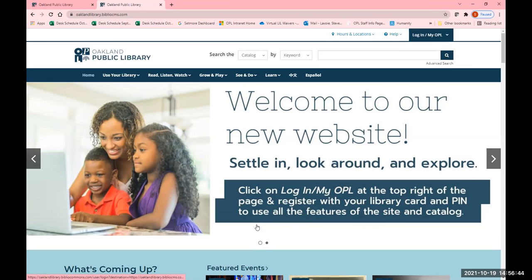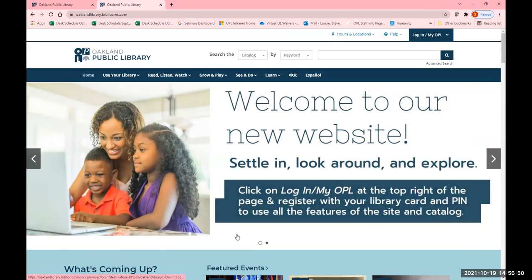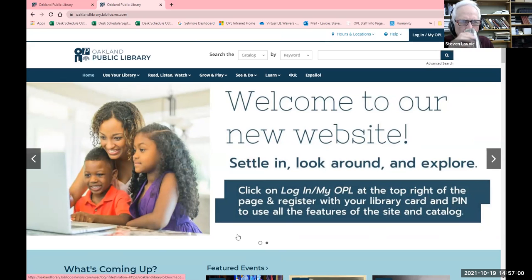Well, I have an Oakland card and a Berkeley card and another one. But I was there and I thought, well, I'll get a San Leandro Library card also. And that's what I was told, that I have to live in San Leandro in order to get a library card. Exactly. That's the only city near here that I know of that requires that. Okay.